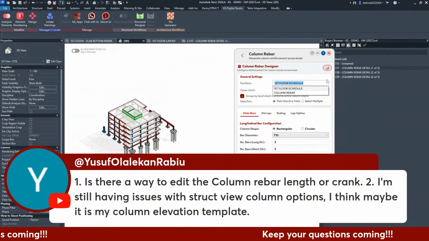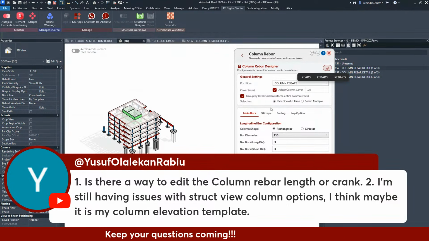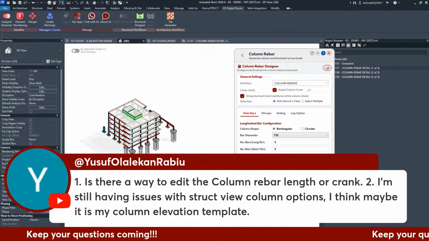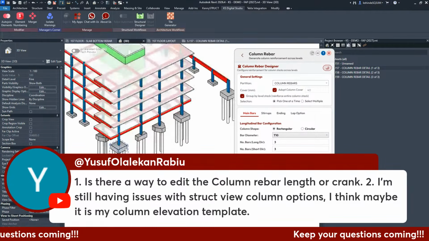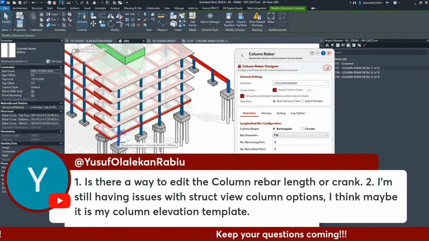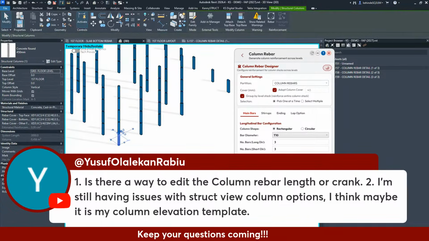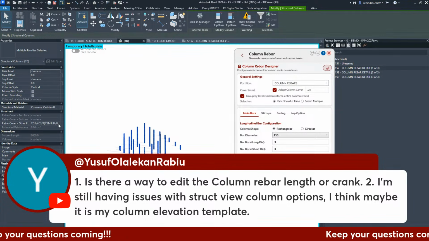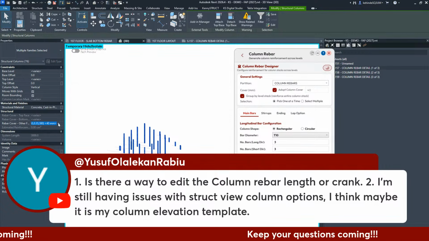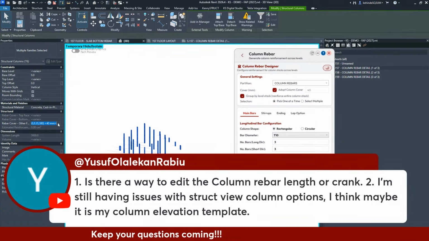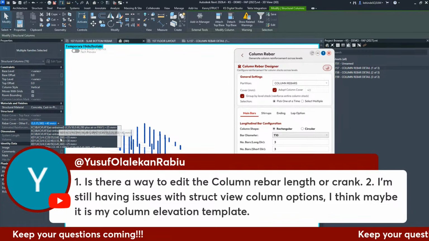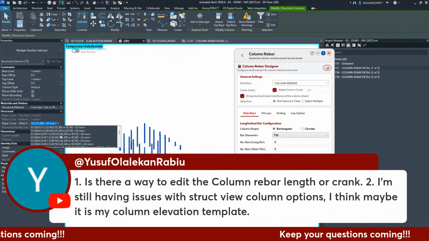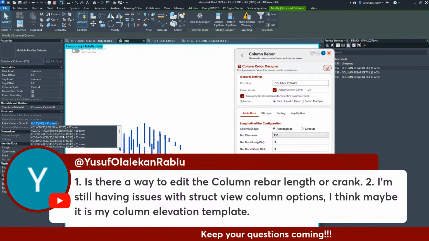I'm going to call this column rebars. I'm going to adopt the column cover. I'll make sure that my column cover is set. I can do this by isolating the category, selecting all of them, and making sure the cover is the same everywhere. I prefer using a cover of 30 mm. Yeah, 30 mm cover.